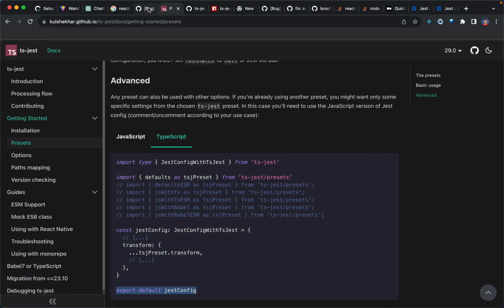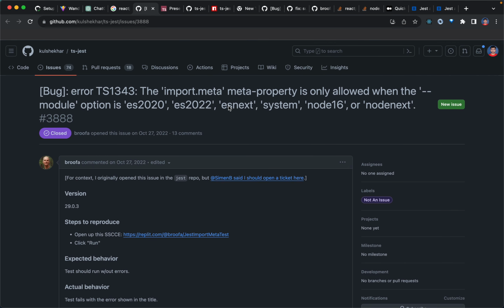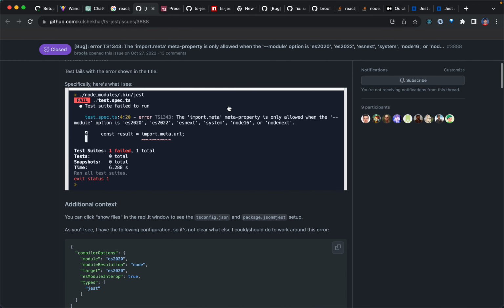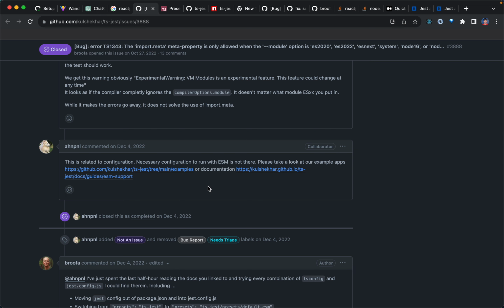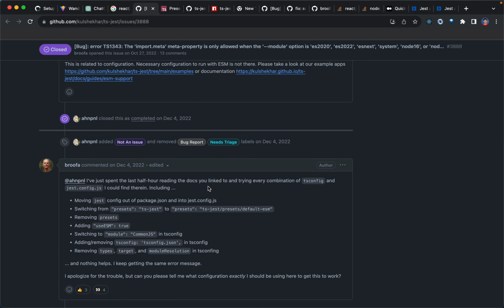Another one was this thing. This error was pretty common, and somebody else was also getting the same error, and the maintainers suggested he go through these examples and docs and try them out. He tried everything and wrote here that he tried this and was still unable to resolve the issue.